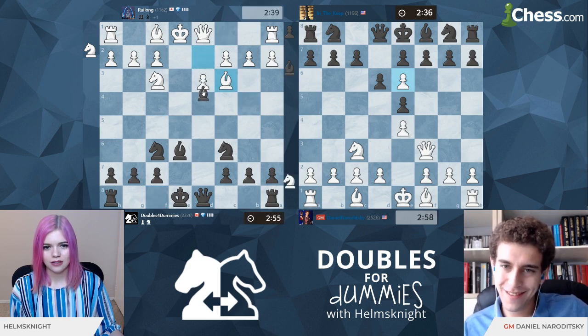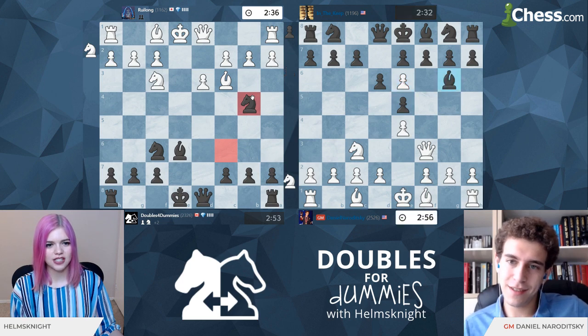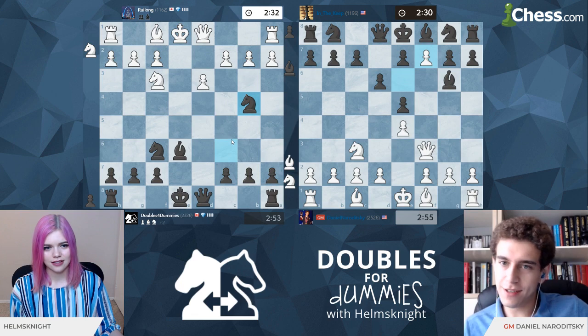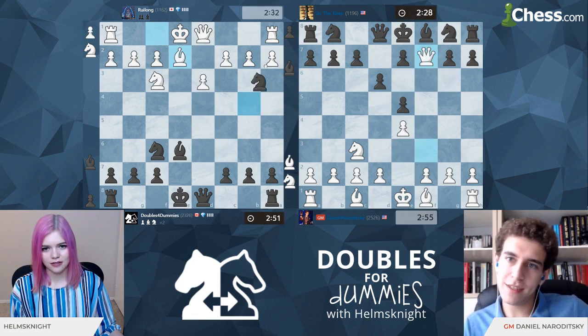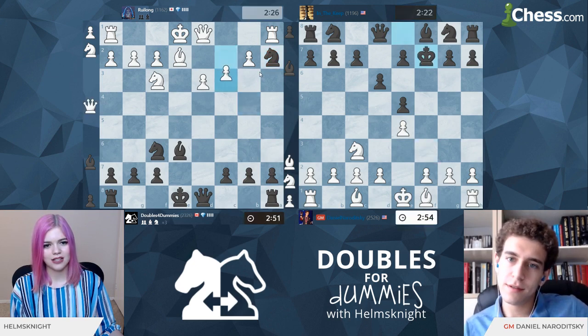Oof. Not yet. Actually, yes, now. So you can just take f7. Oh my god. Just twice. Okay, bishop exactly. At e6? No. Knight at g5. Knight at g5. Oh, I forgot I had that. Oh, maybe. Actually, maybe here pawn at e6 is better.